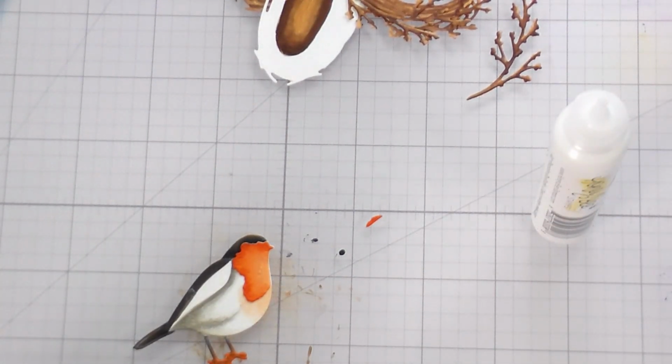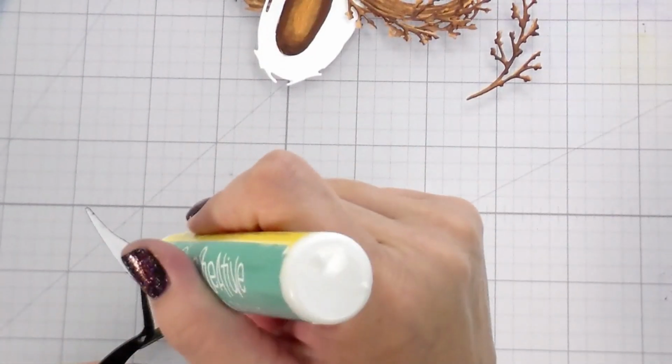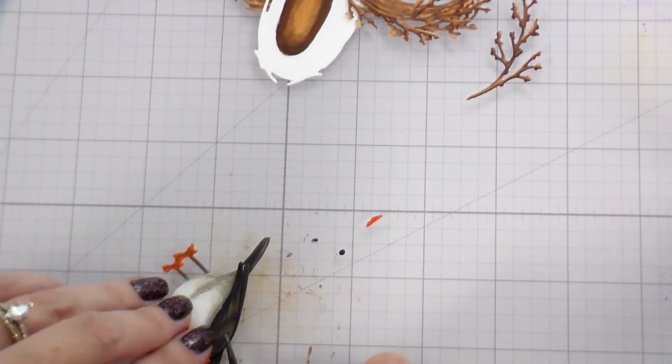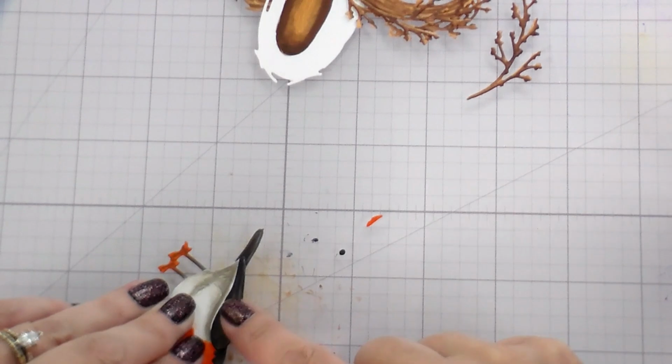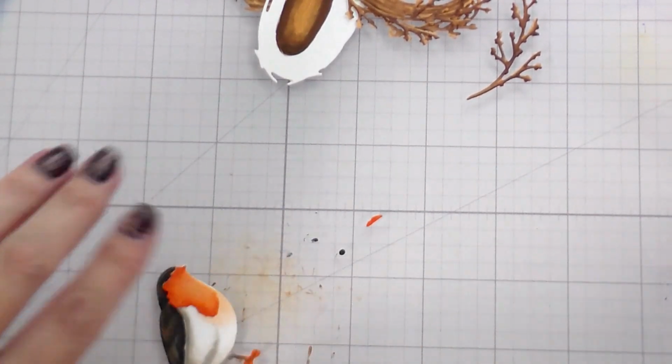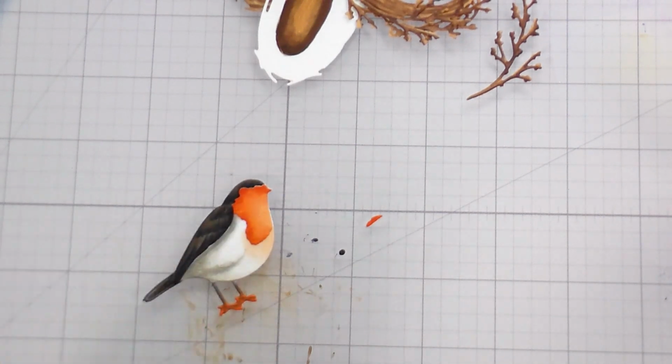But so I'm just going through and layering these up the way that they're supposed to go. If you need them, Honeybee always has their Lovely Layers, a layering guide that if you go to the website, you can download the PDF so that you can see how they're supposed to go together. Super helpful.